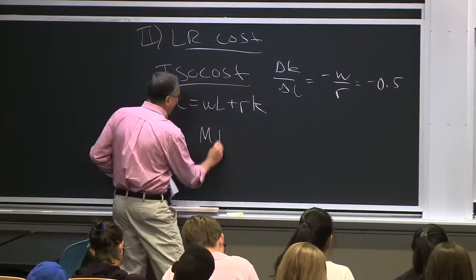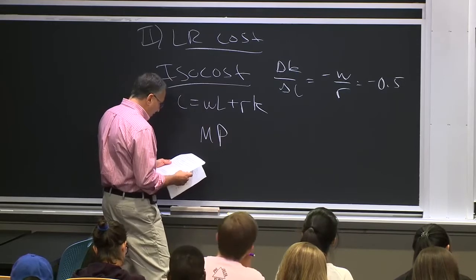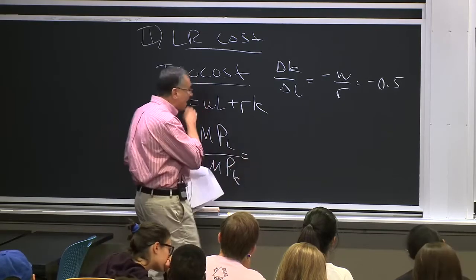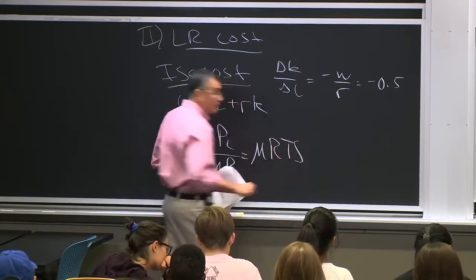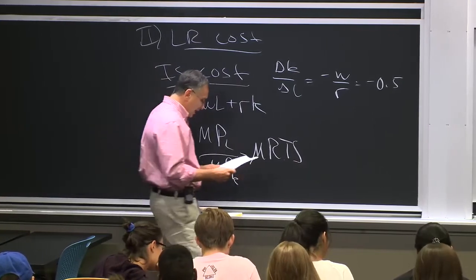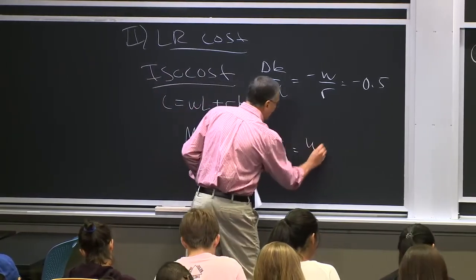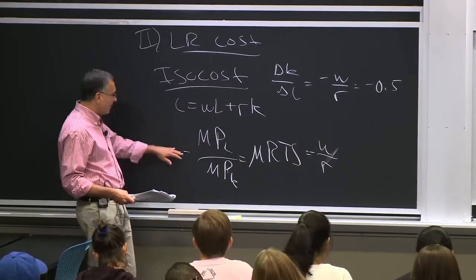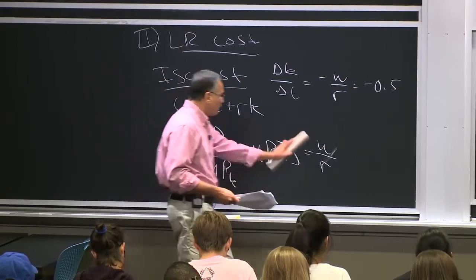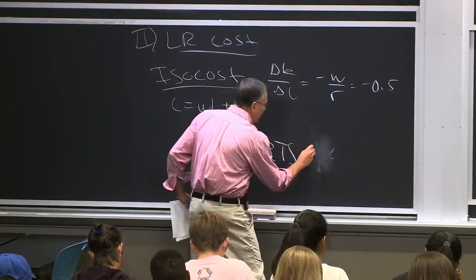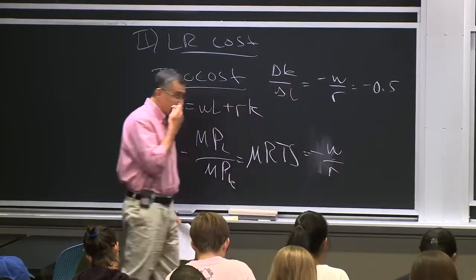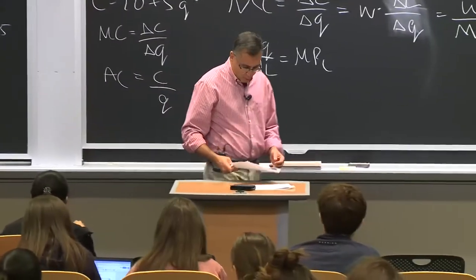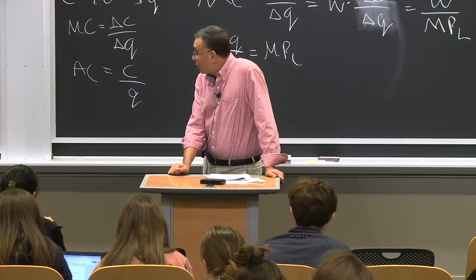is going to deliver that the marginal product of labor over the marginal product of capital, which we remember called last time the marginal rate of technical substitution, is going to be equal to W over R. Actually, the negatives of these are going to be equal to each other, but we'll just cross out the negatives. So the negative of MPL over MPK, the marginal rate of technical substitution, is equal to the negative of W over R. The optimal point is where the marginal rate of technical substitution equals the slope, which is the wage to rental rate ratio.